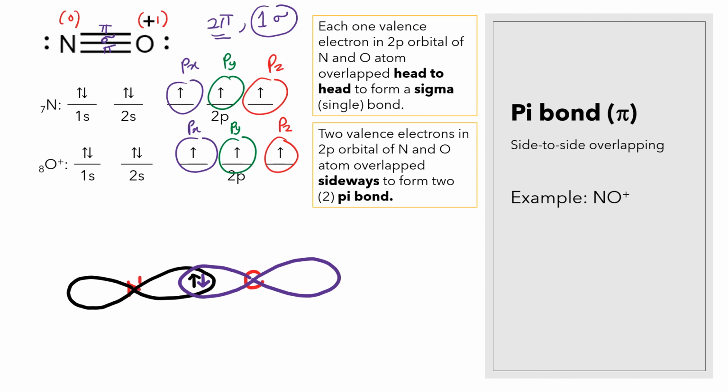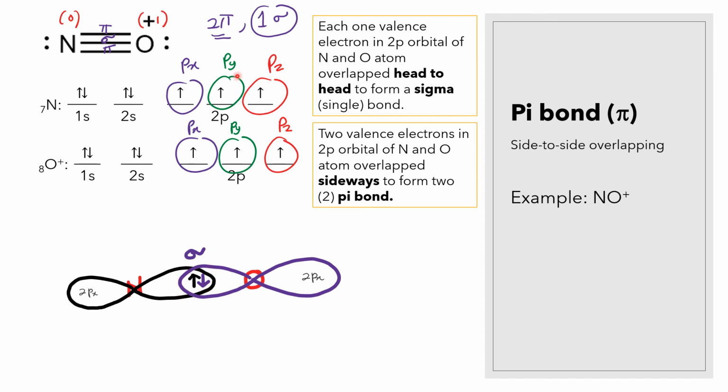And now we can draw the orbital overlapping in this NO plus ion. So first overlapping adalah merujuk kepada overlapping between 2px in nitrogen and 2px in oxygen plus. So this overlapping secara head to head akan menghasilkan sigma bonding. And don't forget to label the orbital as 2px. So this is the area of overlapping, okay, di mana berlakunya perkongsian of elektron secara berpasangan daripada nitrogen dan juga O plus ion just now.